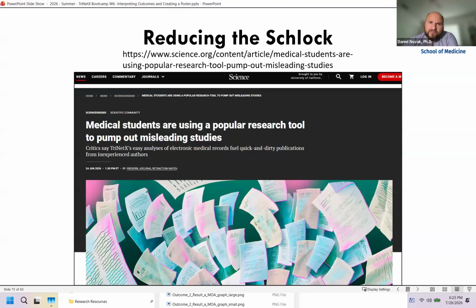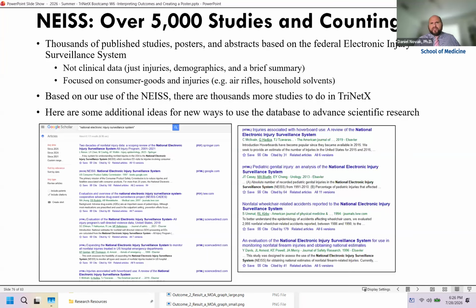So, some final future directions, some final thoughts as we close up for the night, and we close up for this year's boot camp. My goal, and thank you if you've come along this far, thank you for joining, and I'm down to one person live, so thank you for joining. Our goal here is to reduce the amount of junk, the schlock that's out there. We want to reduce the number of misleading and poor quality TriNetX studies so that we don't wind up poisoning the pool for our future analyses and to make sure that we're doing good quality work.